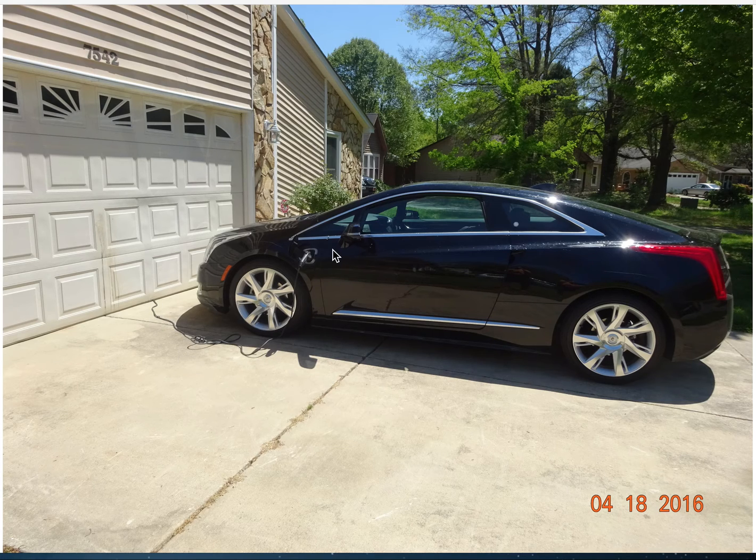Now, I'll first begin by talking about this photograph that I took a couple of months ago with my car being charged outside of my house, outside of my garage, using the standard accessory charge cord that comes with the automobile. It's about a 15-foot charge cord, and there's no special connection required. It plugs into the standard 120 volt outlet in my garage, and the vast majority of the time, my car is plugged in while it's inside the garage.